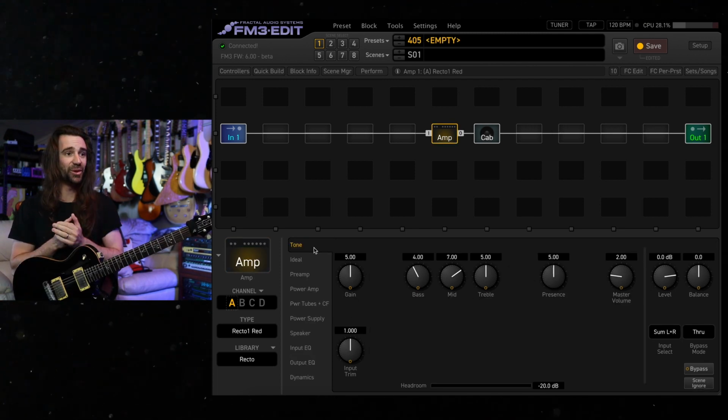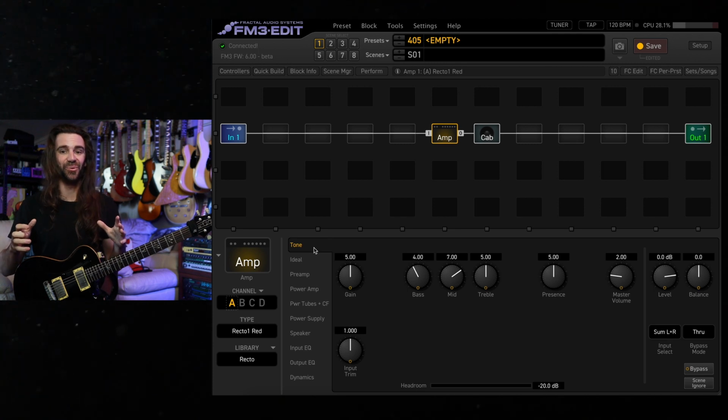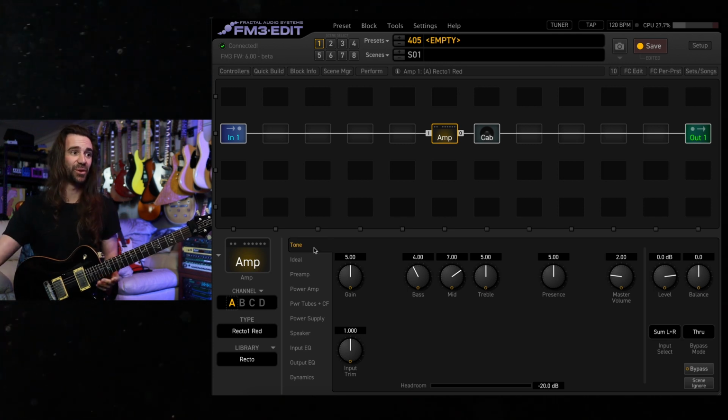Drives in there, especially the Clone. I'm actually just going to play you all out with the RECTO 1 Red on here, because if you're a RECTO fan, you're really going to like this firmware. I said that about the AXFX 3 equivalent on here.